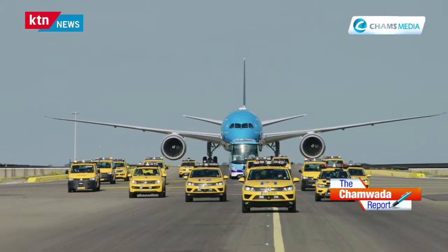The airline industry today is brutally competitive. You don't remain at the top for the length of time that KLM has done if you're not doing something right. Kenya is important here in East Africa, and ever since '69, when KLM started flying, Kenya has been a hub in the region. It has been a very favorable destination of Dutch companies. So it's only natural that not only KLM flies every day, but also that it puts its newest plane, which is also cleaner, with less noise, in action between Amsterdam and Nairobi.